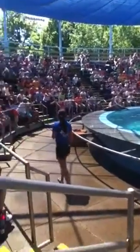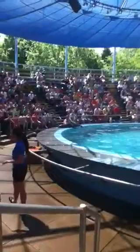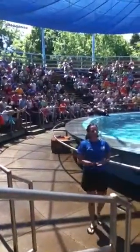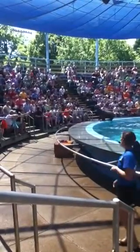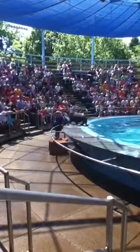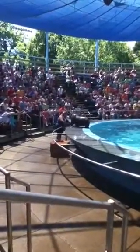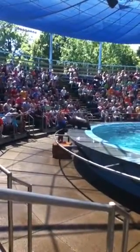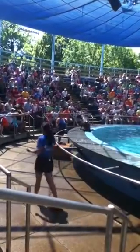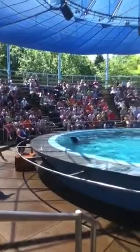Great job, Micaiah. And what she's showing off right now is that blood layout that I was talking about. She can lay there nice and patiently while we simulate what it would be like to take blood from her hind flippers. How many of you all enjoying our flipper friends today, folks? All right. That is what we like to hear. By having these animals on display for you, we're actually educating the public. That is one of the most important parts of our job.